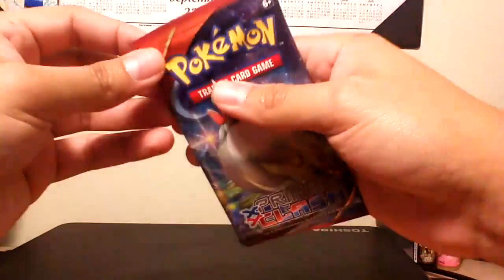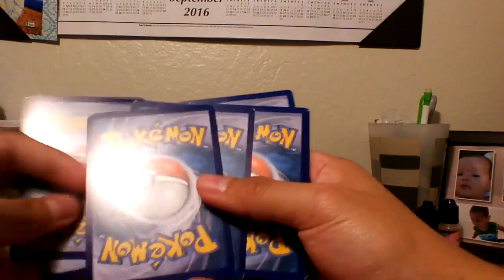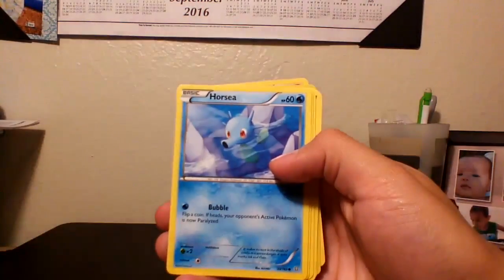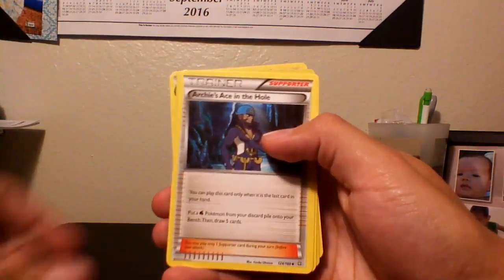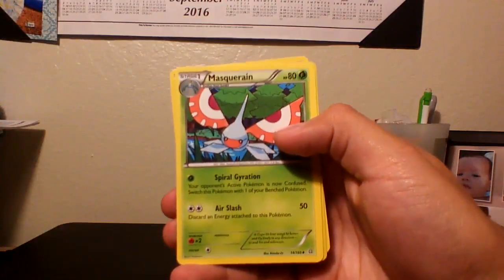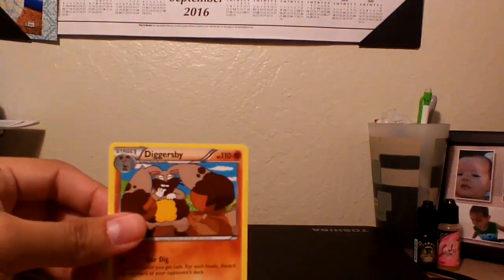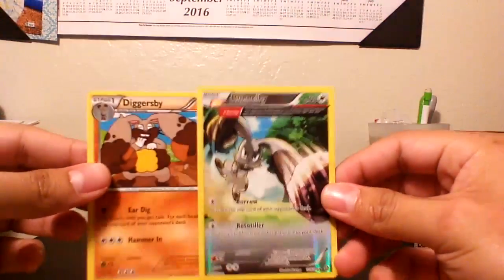Alright, moving on to our next pack. Primal Clash with a Gardevoir on it. And we have a Lotad, Meditite, Bidoof, Horsey, Cinto, Celio, Archie's Ace in the Hole, Masquerade, Bunnelby Reverse Hollow, nice. Oh, and Diggersby, huh? It's pretty funny, actually.